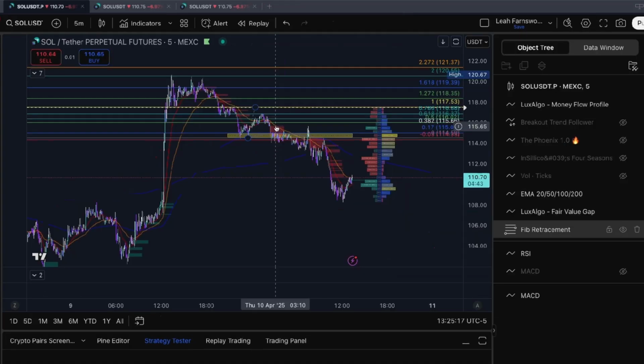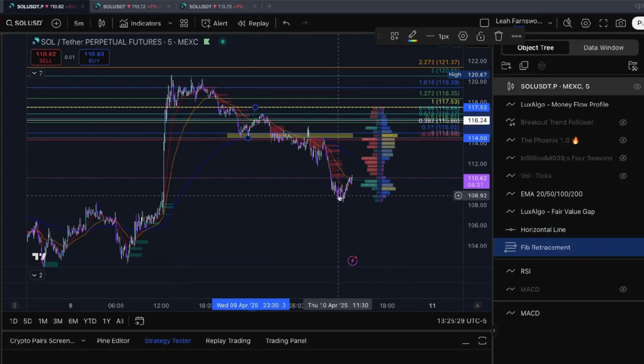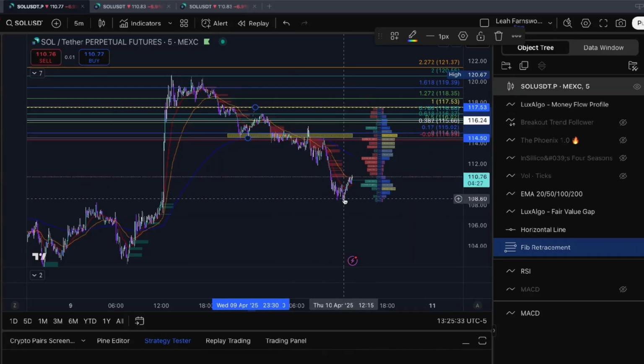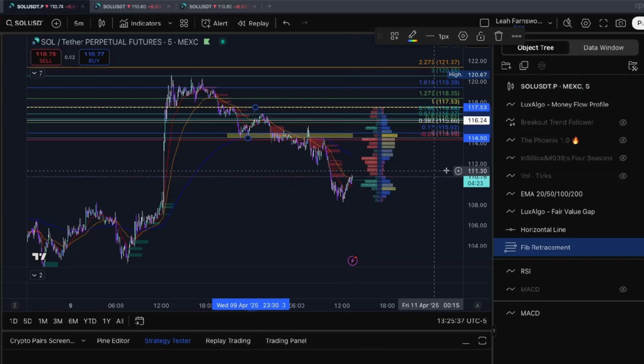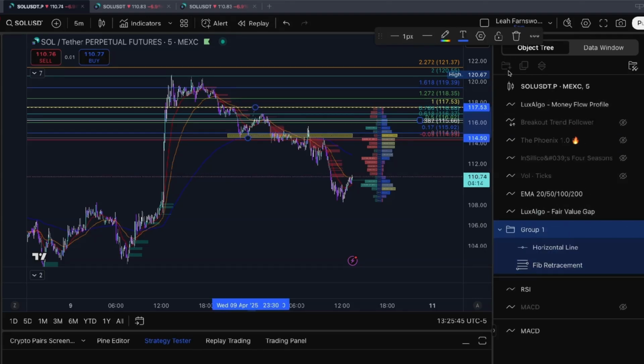So let's say we have a bunch of drawings on our chart and we want to save this layout and these exact entry criteria or fib retracements. Maybe we have some trend lines, maybe we have support and resistance areas, and we want to save all this to review at the end of the week to see what we could have done better or maybe optimize our strategy further. So you can simply do this by going over to, it's called the object tree over here. And let's say I just want to select both of these. You can add it to a folder.